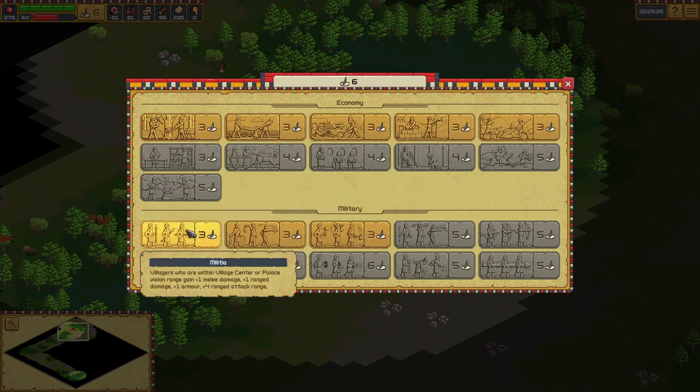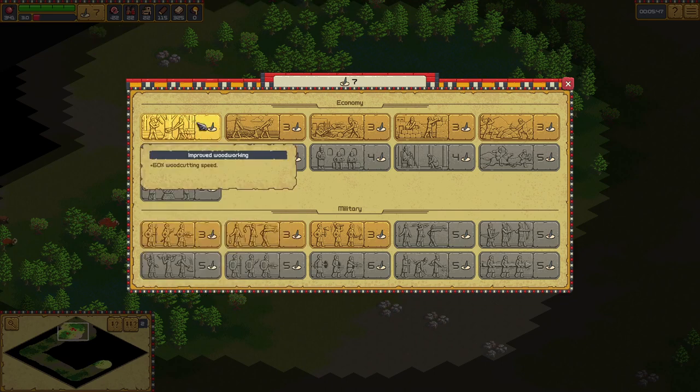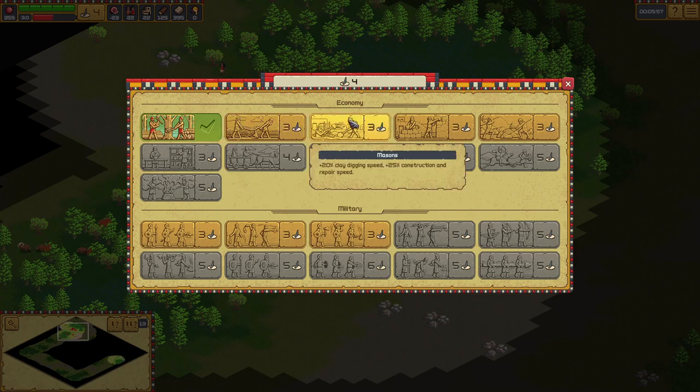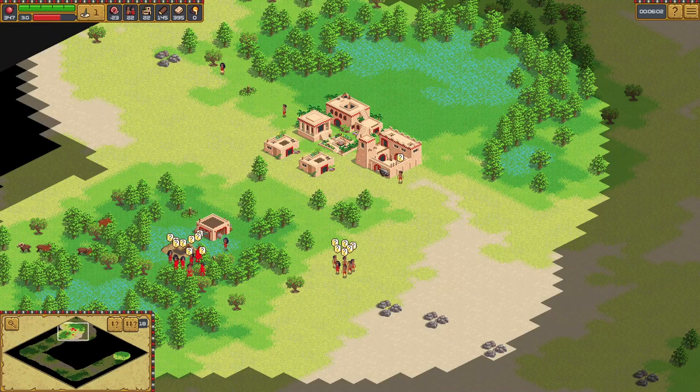This militia is good for defending your village early if you need to, because it makes your villagers stronger around a radius of your village center. But I'm kind of not suspecting Anders to attack right away, so I'll not do that yet. I'll make sure I have improved wood cutting, and I'm not going to do plow yet because I don't need the 15% farming speed yet. I still don't have any farms, and then I'll do the masons to get some extra digging speed and construction repair speed. So now that's done.